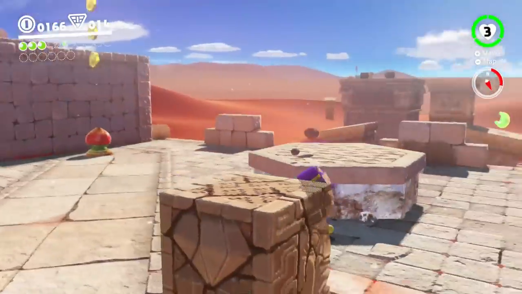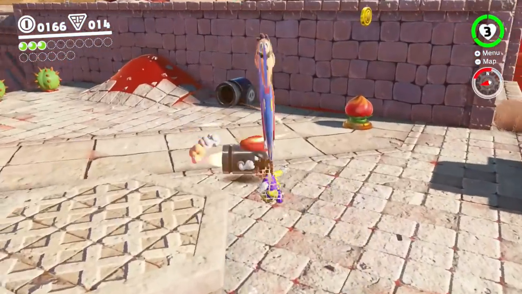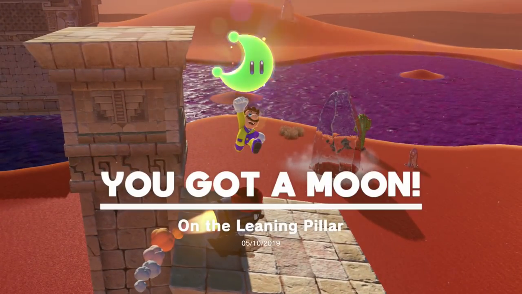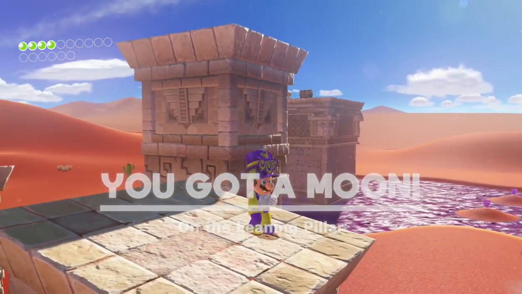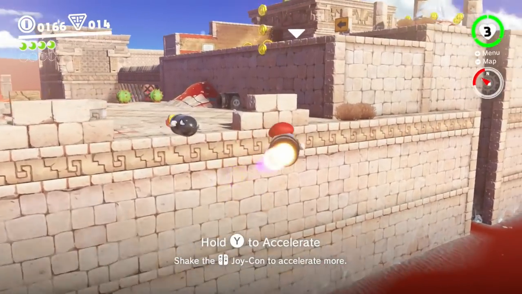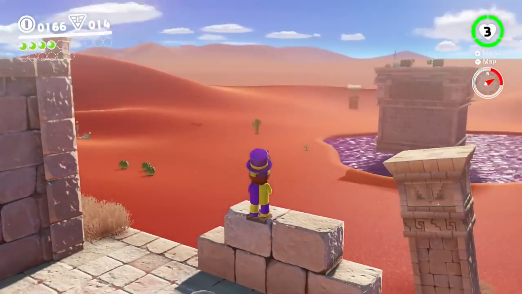Oh, and as for that moon, yeah, we're gonna get that moon. I was lying. Let's go! Woo-hoo! And when we get over it... Yeah! Now, there's a really hard moon that you can get all the way on the other side of this. I'll get a better view so I can show you. I don't even know if I want to bother attempting to get it right now, but way, way out there.